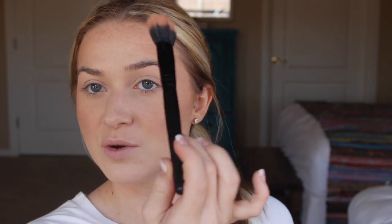For blush today I'm going to be using my Elf Quad and I'm going to take the top two shades. This palette is super pigmented so you really want to tap — get a little bit on the brush and then tap it off. I also like to dot it on my wrist a few times so you don't get a bulk of blush on there, then run this over my cheeks very, very lightly. You can always add more, but you don't want a splotch that is hard to blend out. Also, if you hold your brush farther at the end, it will apply a lighter amount because you aren't applying so much pressure.